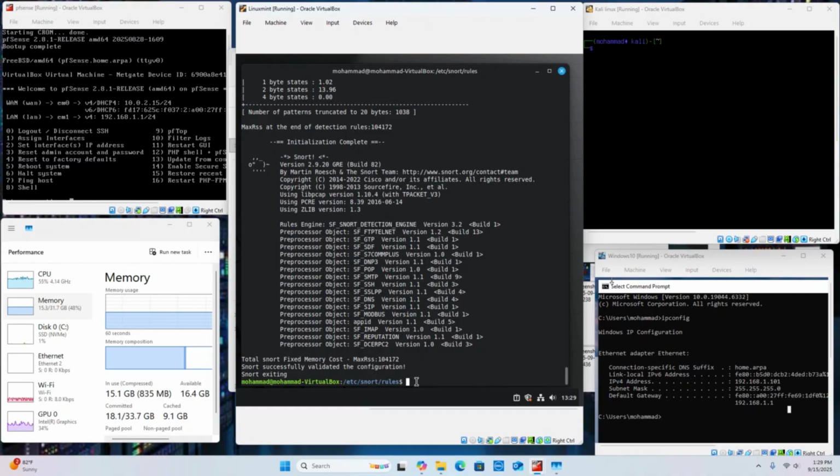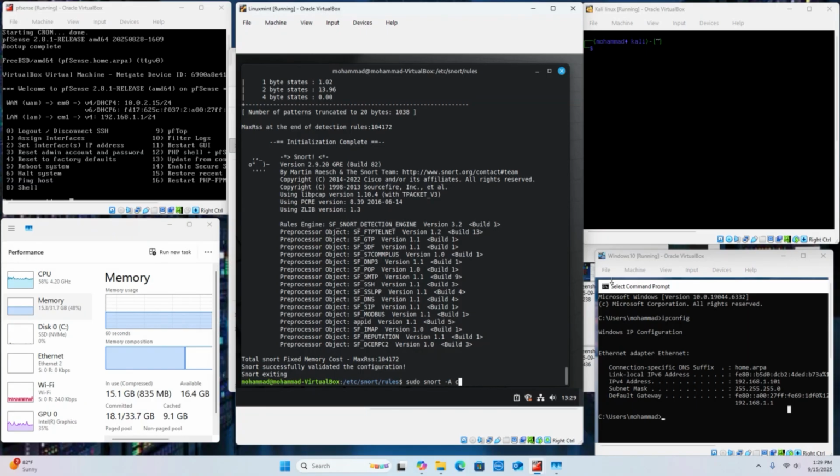Now we are going to run Snort in sudo mode, in root mode. So we're gonna write sudo snort -A for alert. It's showing the alert on our console or the screen.